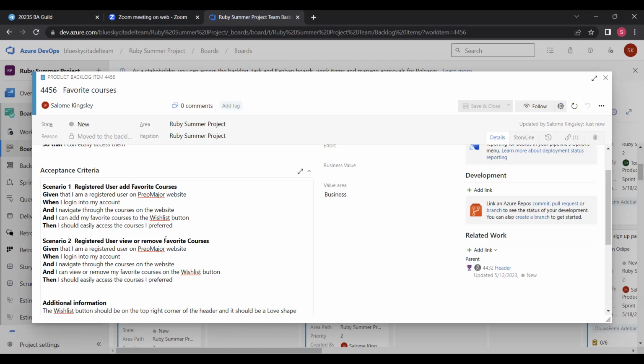Okay, so this is what I was saying, because the journey for scenario one is not exactly how you would add a course to your favorite. To my recollection, which is what you've just confirmed, you have to first click on the course. If it's a free course, you can add it to your favorites once you've opened it up. Or if it's a course you've paid for, you have the option of clicking on that love heart and making it your favorite. So it's not a case of navigating through the courses and then adding favorites. You would have clicked on it and it will open up, and then you see that love heart. At that point it will be white or clear, and when you click on it, it will then be red, I think. So that's the journey.